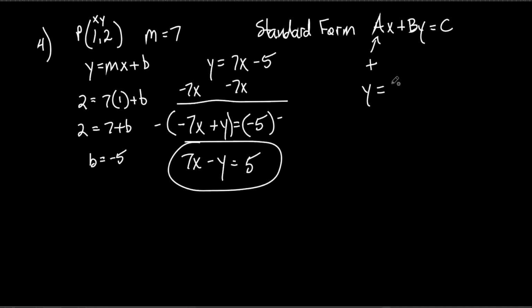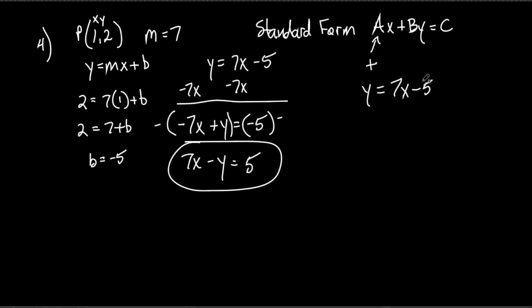Okay? Watch. This is how I would do it. Now you look at this and you say, well, wait a minute. The x and the y are on the left-hand side. But I can just flip them. I can just swap it. I'll show you. I would subtract a y from both sides, and then I would add a 5 to both sides.